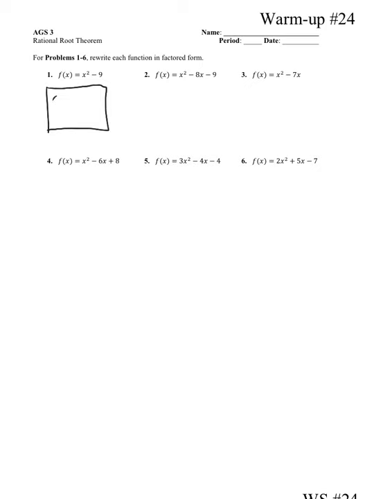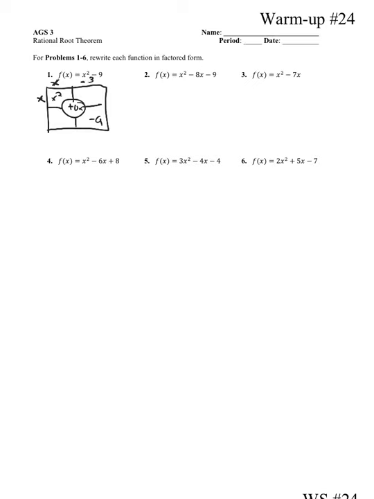First thing we want to do for any of these problems is go ahead and create our area model. That can help us. You don't need to do this if you're feeling good at factoring, but I think this is probably the easiest way to look at it. And we can say, okay, there's an x times an x, that equals x squared. There's also a -9 here.